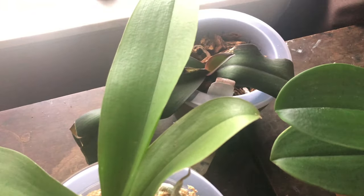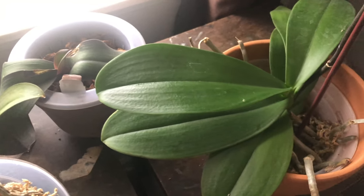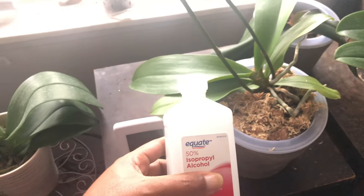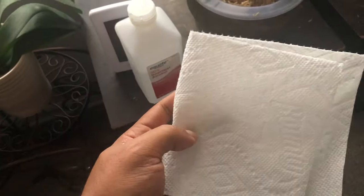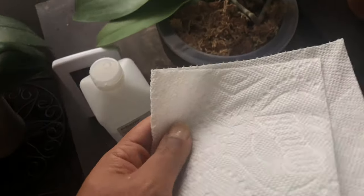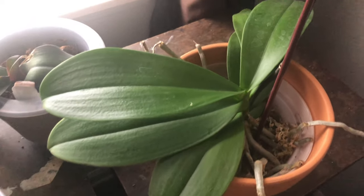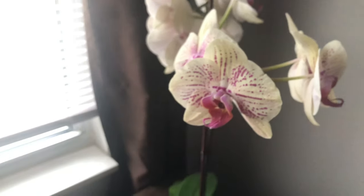Me and Danny have communication, honey, and I can't tell you everything that we talked about, but she did answer my question. What she told me to do was get some isopropyl alcohol and a paper towel and rub up under the leaves. And she said if there is a residue, that would be an indication of a spider mite. Otherwise, fail pals, she said that it might just be a small spider that has got up in under my blooms. So I'm going to have my husband hold the camera, Stacy.